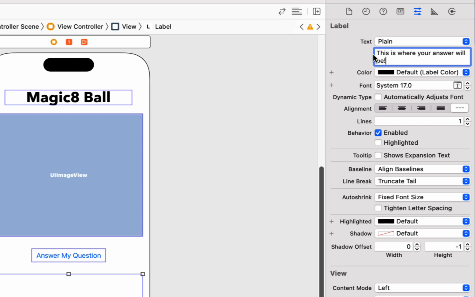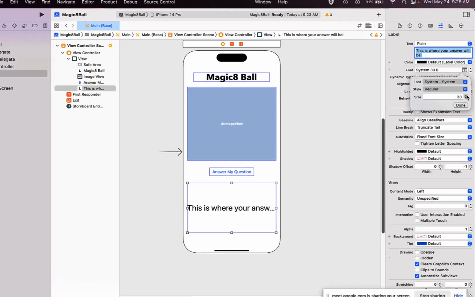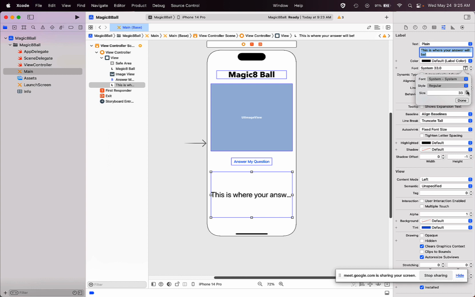All right, and again, let's make this larger so that we can read this. So I'm going to adjust the font size and bump that up to something between 30 and 35. I'm going to leave it at 35.